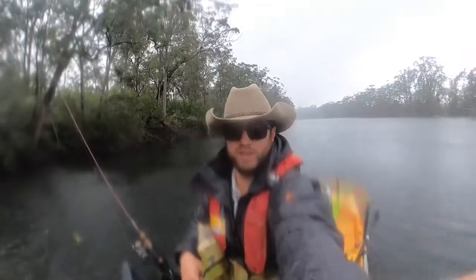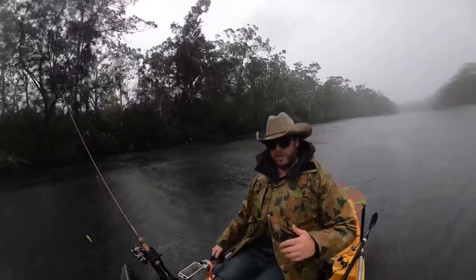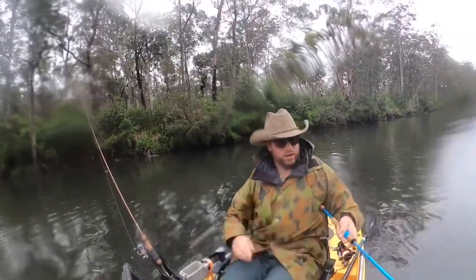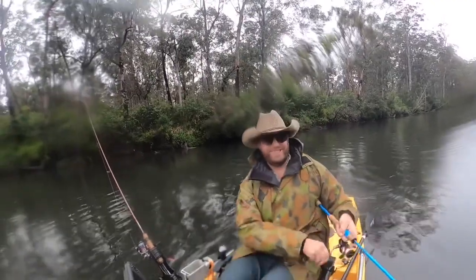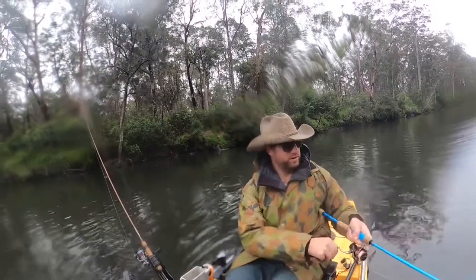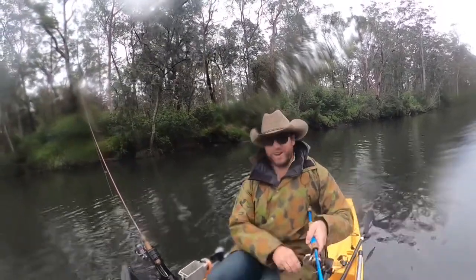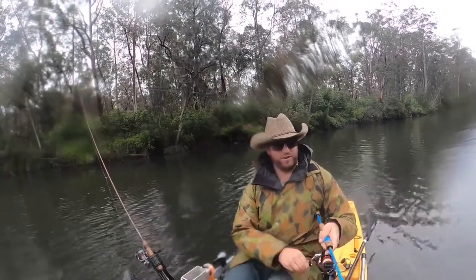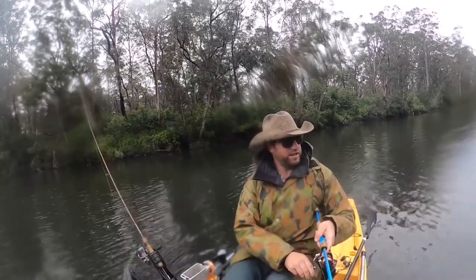Here comes the rain and everything, so hopefully it does clear up after the shower. Cool, so just trawling through with this Berkley shimmer and managed to hook something as we went through, which is nice because it's raining and a bit chilly and you want something to show for your effort, don't you? So the rain stopped a little bit now, which is great.